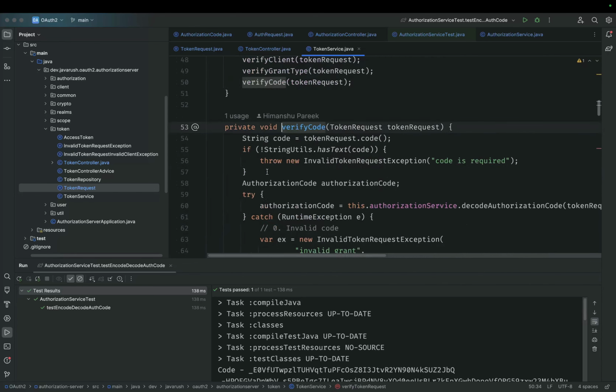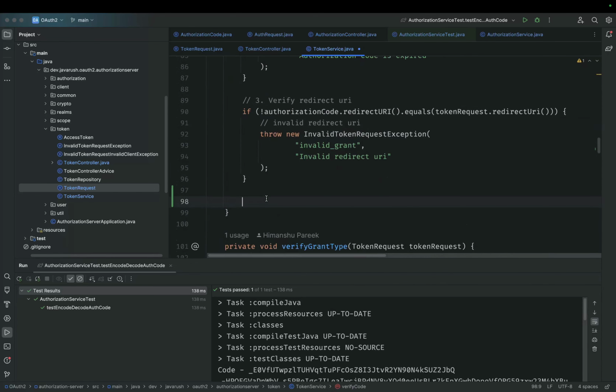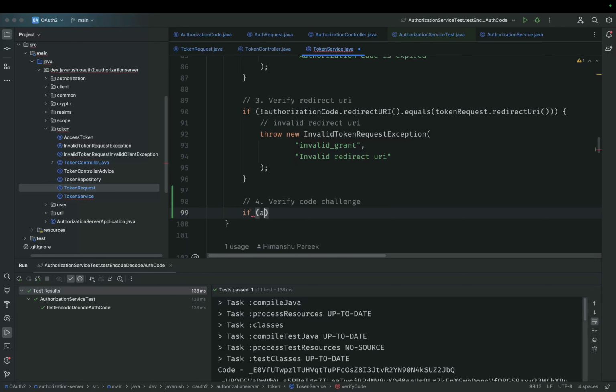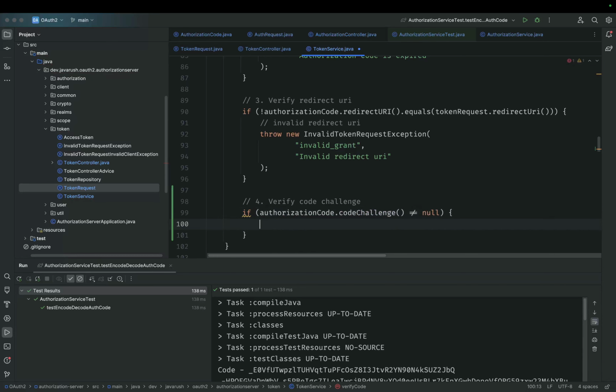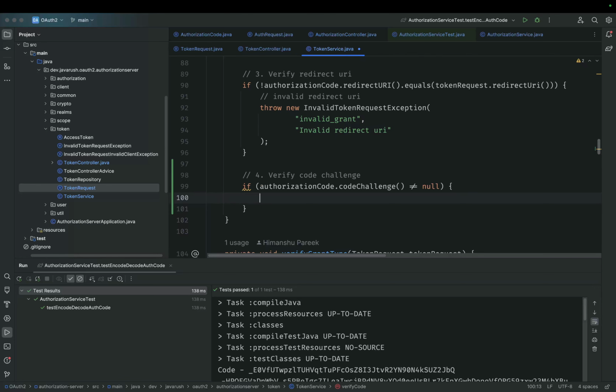So let's go to verify code. We need to verify the code verifier or code challenge. PKCE is not enforced. If the client is trying to use it, then they can use it, otherwise it is fine. If authorization code dot code challenge, sorry, if code challenge is not null, only then we need to verify the code challenge.